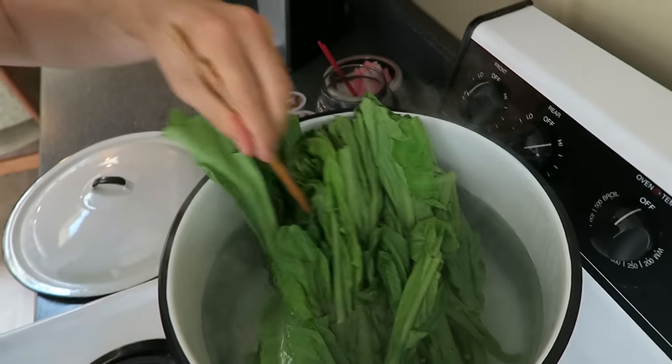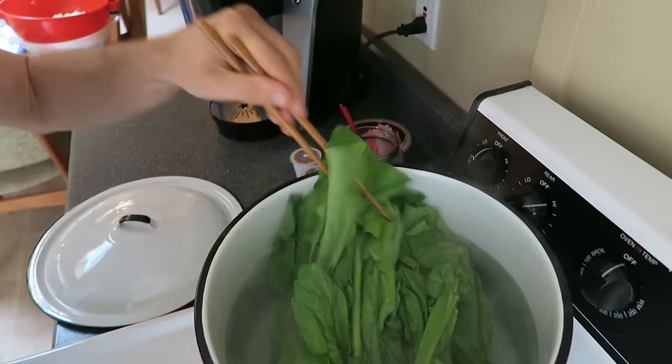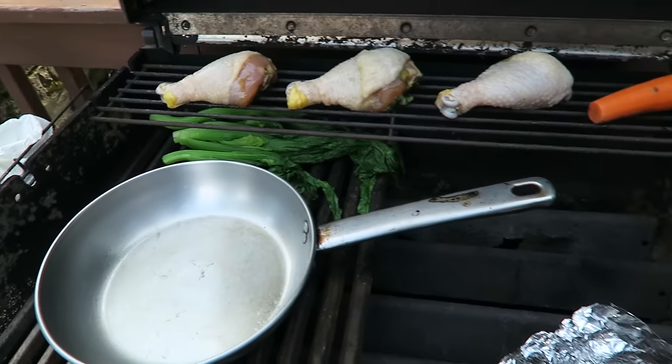I'm going to take these mustard greens. I actually haven't really cooked with mustard greens, but they're similar to a lot of the Asian greens you'll find at the store. And they can be bitter. So I'm just blanching them in salt and water. Blanch them until they look beautiful, a minute or two, and then you shock them under cold water. That way I can eat them raw or I can grill them, and grilling them is gonna be freaking delicious.